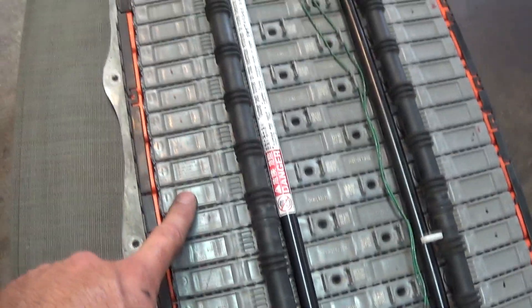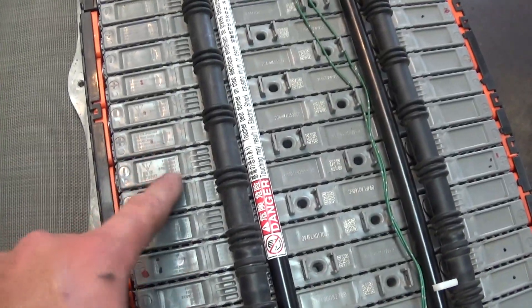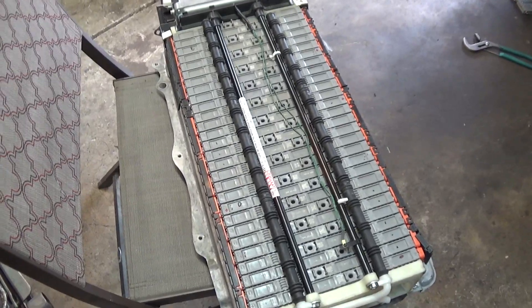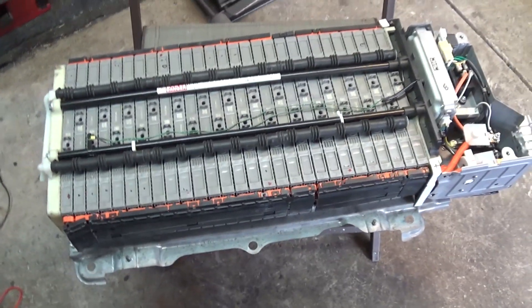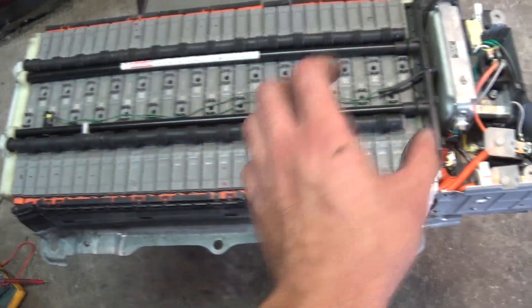There are clips at the bottom of these batteries. I have mine on the second one — one is somewhere around here, and then the other one is somewhere back here. I believe those are temperature sensors to get temperature readings at three different spots in the pack. It doesn't really matter specifically where they go; you just want them roughly at one end, kind of middle-ish, and then the other end.